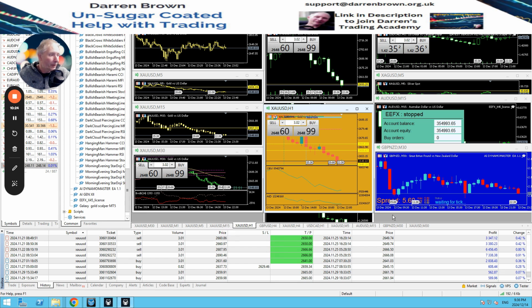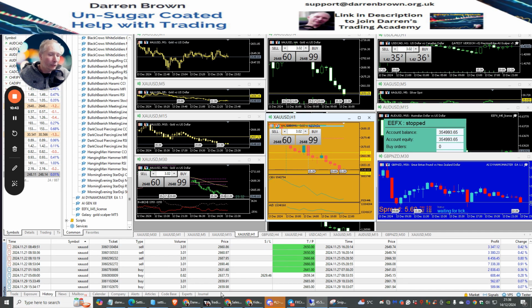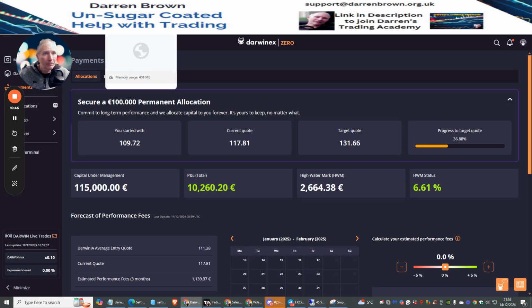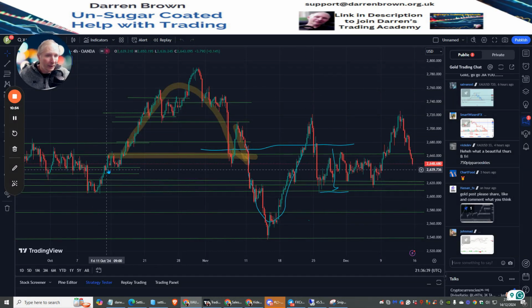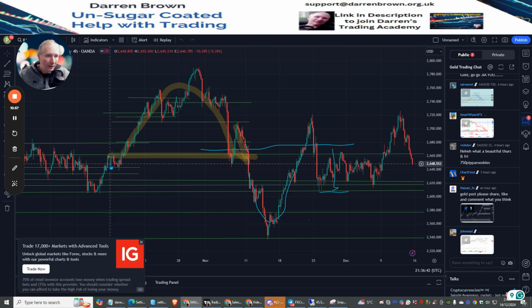Okay, so this is what it's all about, and you can see that gold is dropping nicely down here, right? 2648, it's going to hit this mark here, 2645, probably bounce up after that, and this is exactly what it's done. It's respected this key line which I put in at 2645, and if we look at my drawing, you'll see that these are respected points, and this is another respected area here. This is why it's come down, and it's going to bounce and go back up.